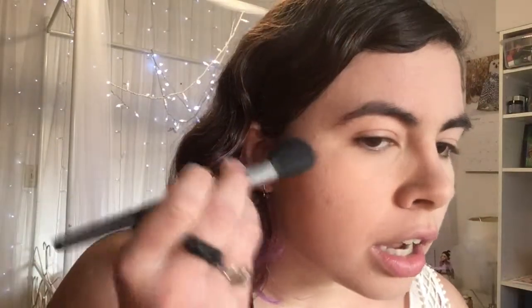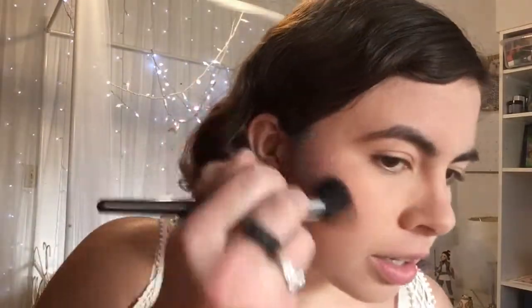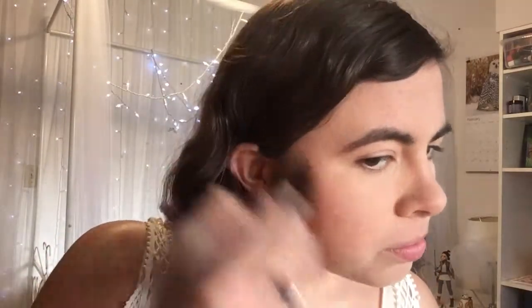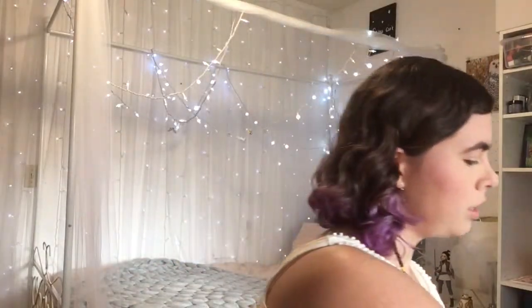I'm just going to start high on the cheekbones, because the thing about elves is that their cheekbones are always very prominent. So I really want to make my cheekbones noticeable. And then I'm going to do the other side.